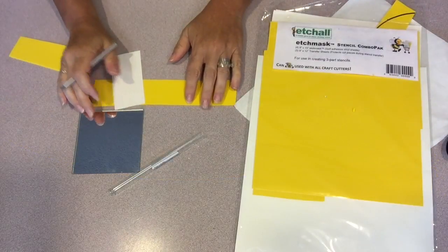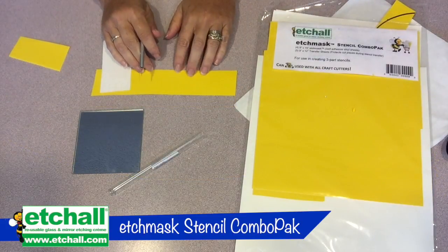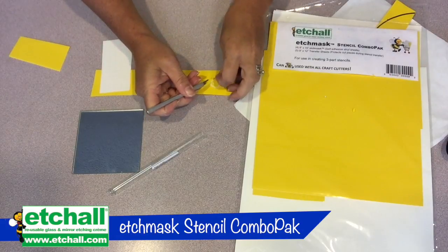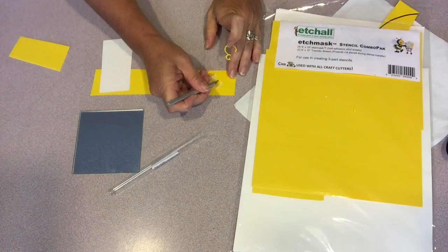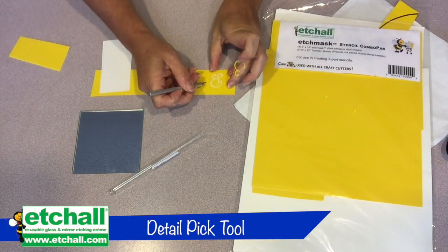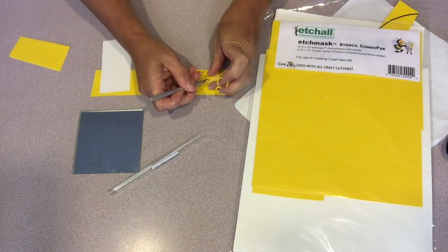First step was to choose a font I liked and use my electronic die cutting machine to cut the words that I wanted to etch. And I cut them from Etch Mask, and I'm using the Etch All pick to remove the letters. I want the negative space on the stencil.